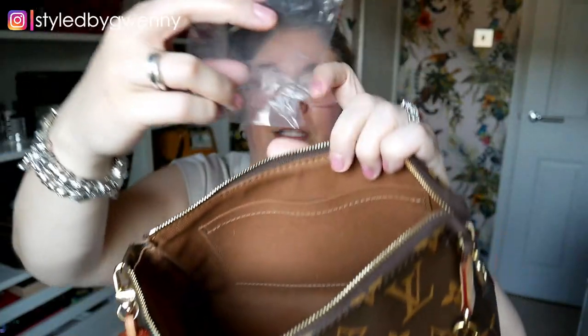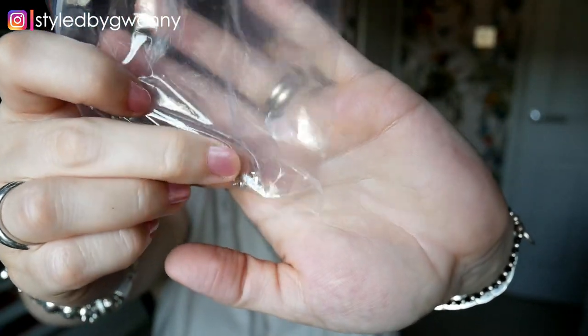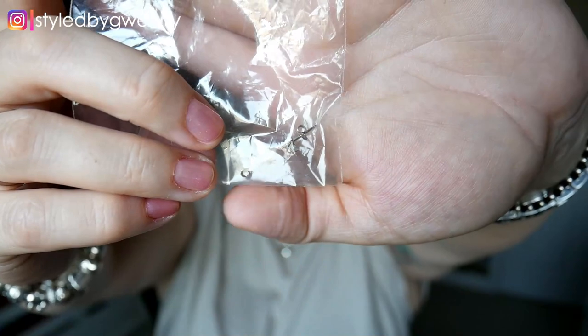In there I've got some paracetamol, some Rennies, and a little glasses cleaner because — hot and sweaty. And the last thing I've got in here is just a little baggy with an earring in it — it's an 18 carat star stud like the one I'm wearing in my top hole here — because the butterfly snapped, one of the little loops of the butterfly snapped off. So I was going to pop into the jewellers to see if they could replace the butterfly, but I didn't make it into town, I only made it to the supermarket because — and I may have mentioned this — it was hot.